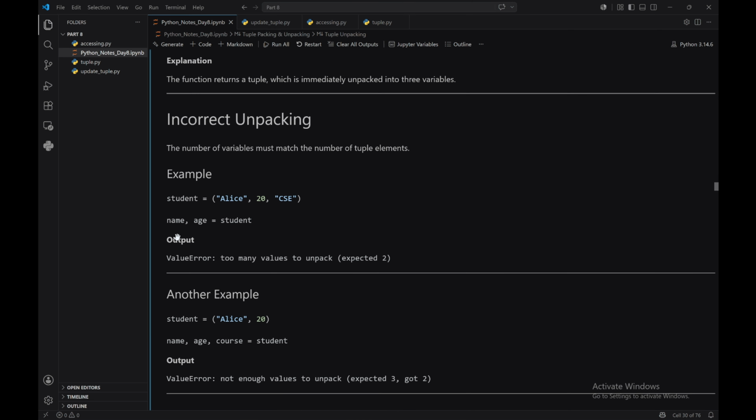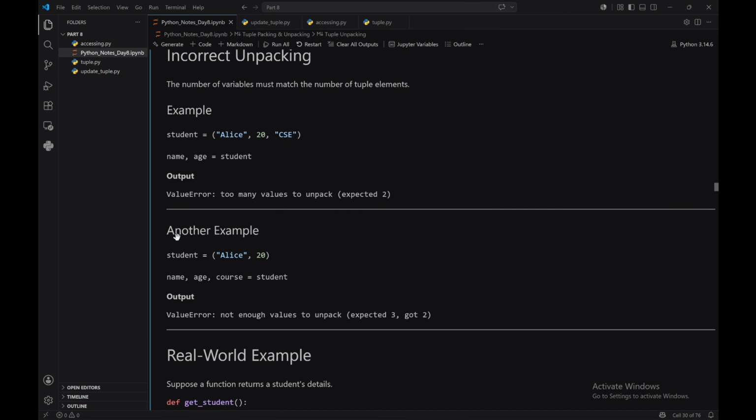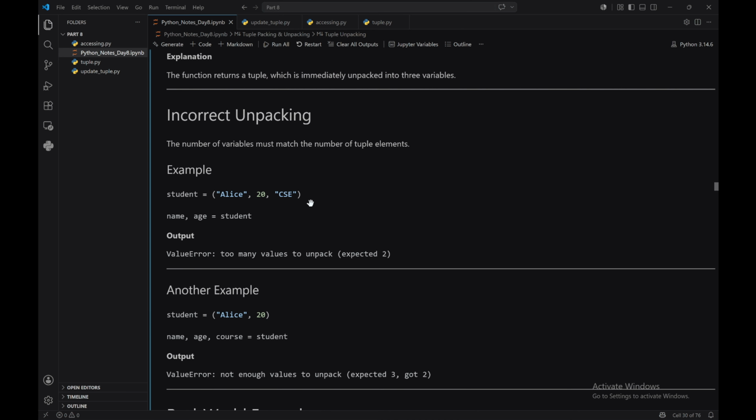Here you need to remember a common mistake you can make. If you create a tuple as student equals Alice, 20 and CSE, then you need to write the whole variable list.